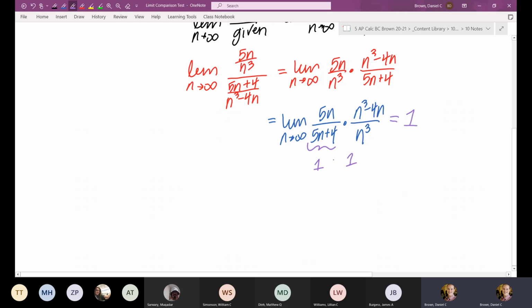Why is that important? And we'll formalize this on the next slide. For the limit comparison test to work, you want your limit to be finite and positive. So number 1, that is finite and positive. So basically, it can't be 0, it can't be infinity, and it's definitely not going to end up being something negative. Yes, please.